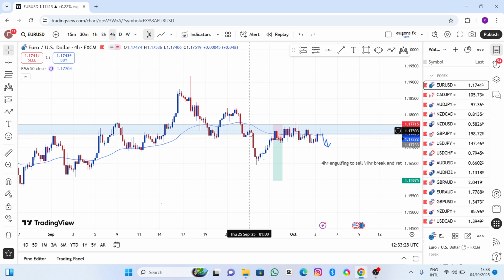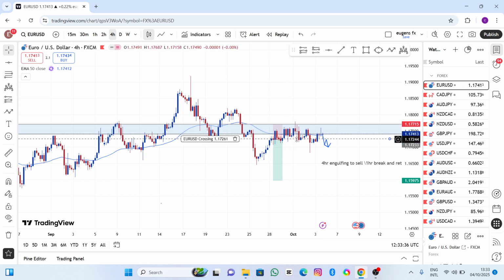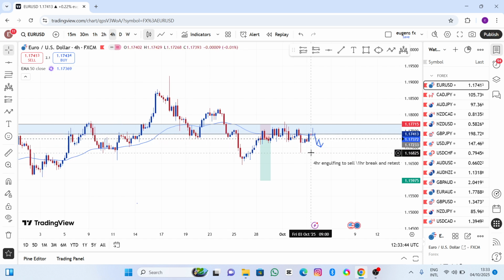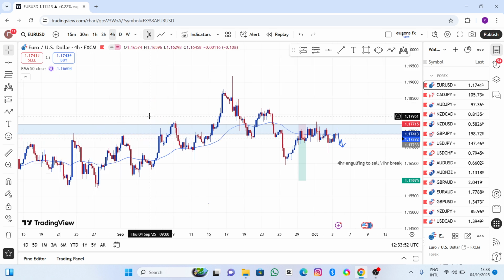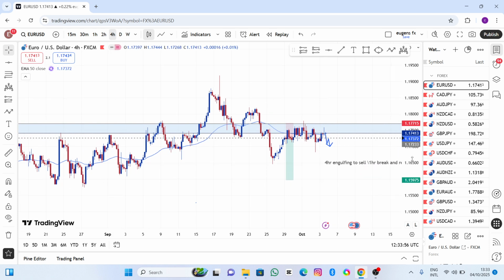As we came above this high here, we shifted bullish on the 4-hour. As this candlestick closed above here, we shifted bullish, making here the high and here the low. But now this candlestick closed below this last candlestick here, making here the new low and the new high. So we shifted back bearish. So on the 4-hour, we are also bearish. We have the daily and the 4-hour moving in the same direction, which is bearish. On the weekly, we are bullish, but we are at an overall high, so it makes more sense to sell than to buy at this place.